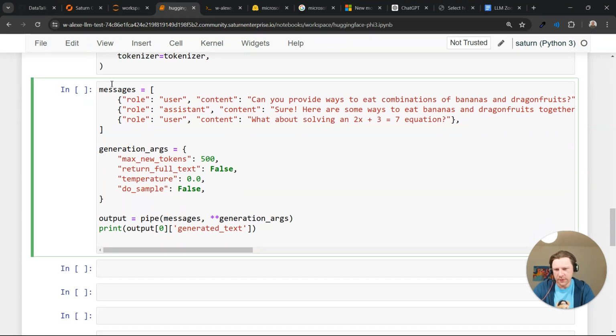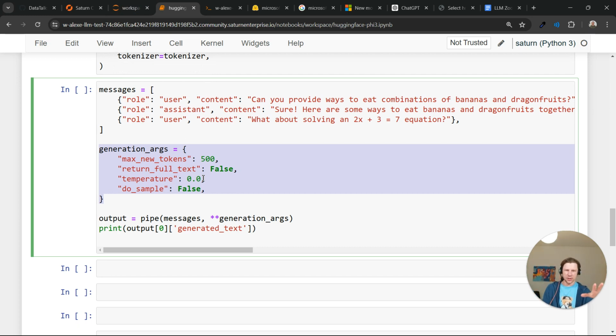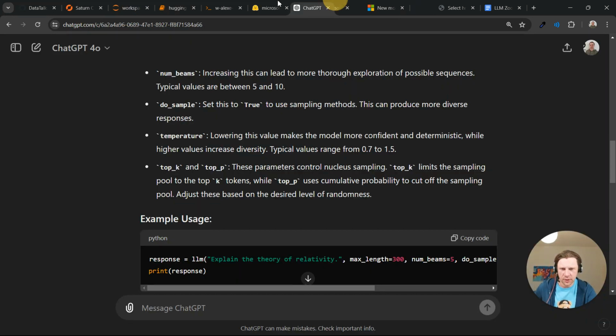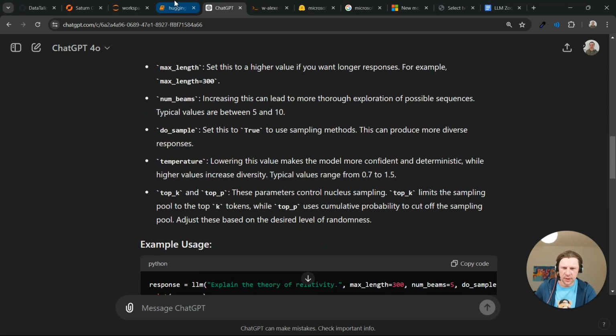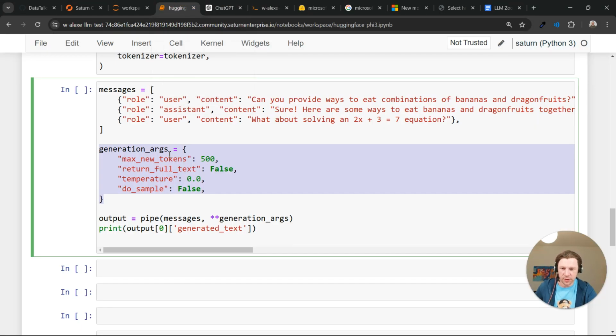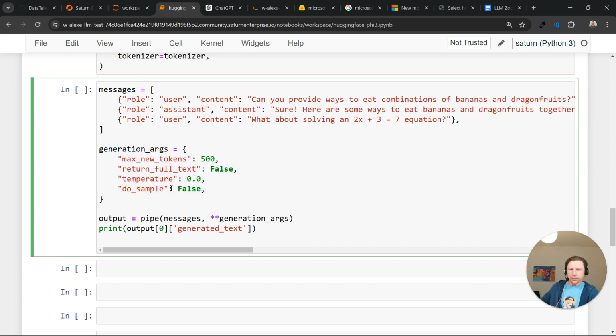And what we have here is messages and some parameters, and this is similar to what we did previously. We passed some parameters. Remember, I think I still have it here. Yeah, I needed to talk to ChatGPT to learn about parameters. So this model also has some parameters, and these are the parameters. And now, these are the messages we sent.